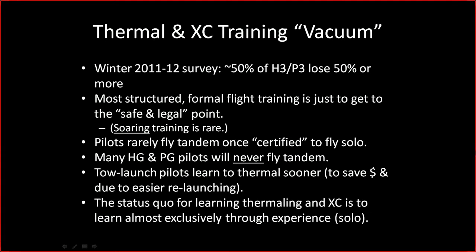But the status quo for learning thermaling and cross country seems to be to do it through solo experience. Just go out and fly and you'll learn it. That's how it's done mostly. Say, oh, you want to learn to thermal? Just go fly. Try it. When the vario beeps, turn. You know, that's about it for a lot of thermaling and cross country training.